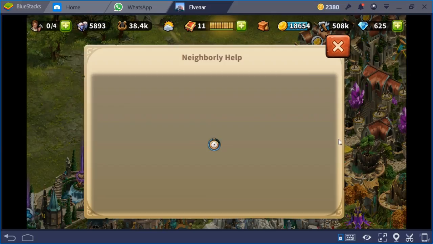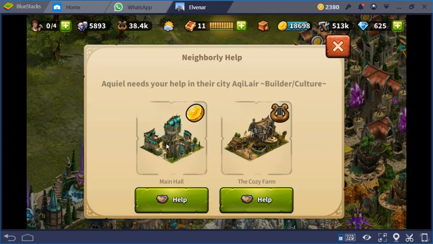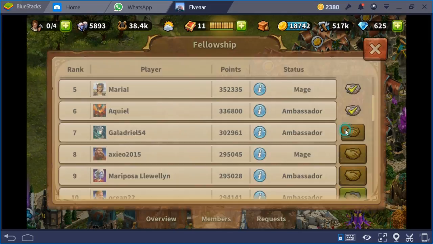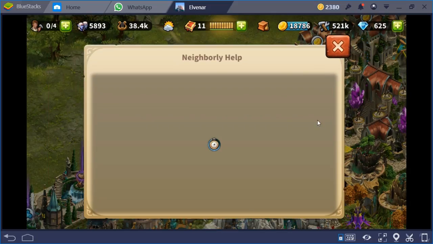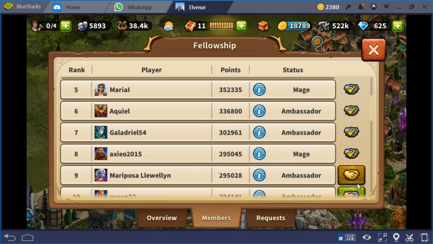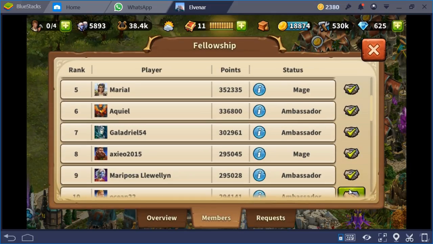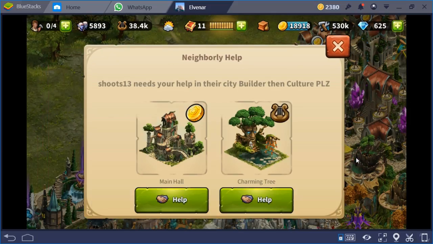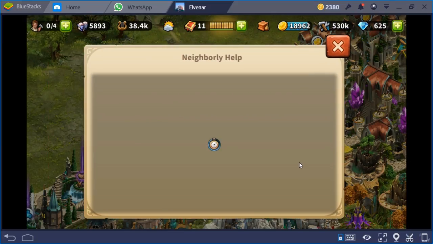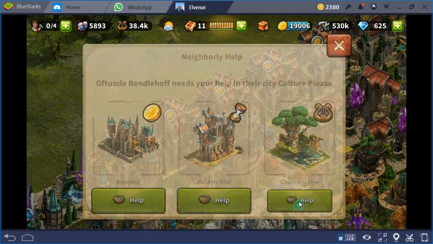I just hope it was spelled. This one here, Maria wants culture. Give it to her. This one here, Aquil wants culture or builders. The entity builders available. Give culture. Builders, Antony builders. Give culture. Here we go. Culture number 1. There we go. That one, builders, the Antony builders available, give culture. This one here is away, do the main hall. This one here is away, do the main hall. This one here is away, do the main hall. This one here wants culture. Okay, so you get the idea.